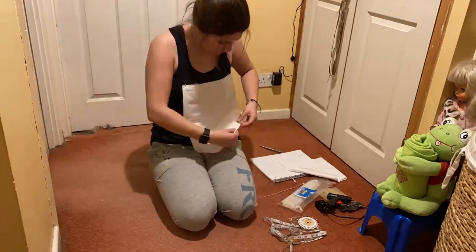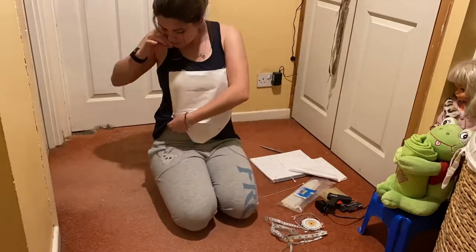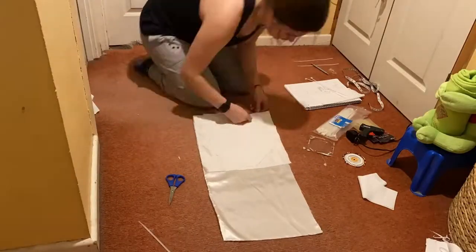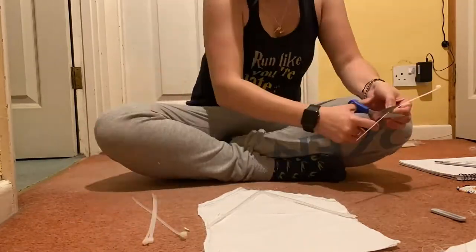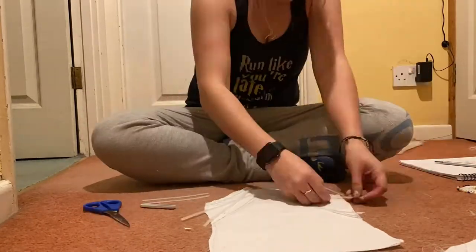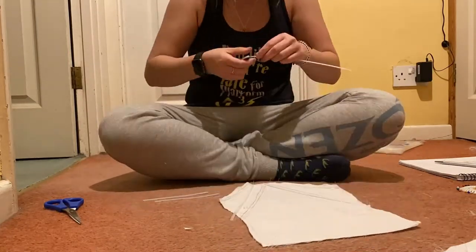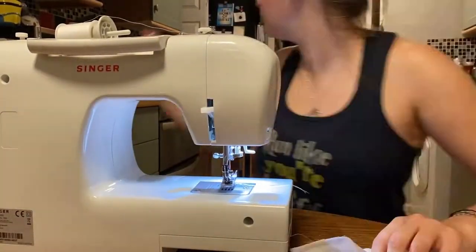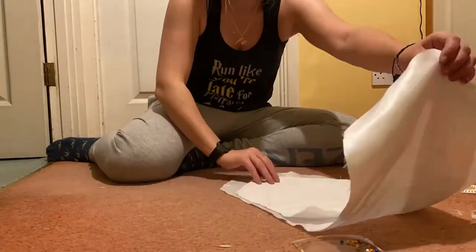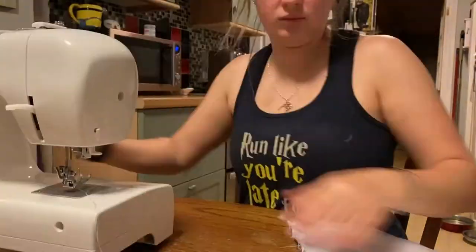What you see me doing here is building the white panel for the gold layer, which is actually the bodice as part of the overlayer section. Basically what I'm doing is making the underlayer out of some leftover cotton and then the overlayer out of the satin. I'm using zip ties as the boning in this piece because it's cheaper than actual boning. Be careful though — don't sew over the boning with a sewing machine because it will break. What I did was put the zip ties into the underlayer of the cotton and then hid that whole cotton layer under the satin so you couldn't see it.